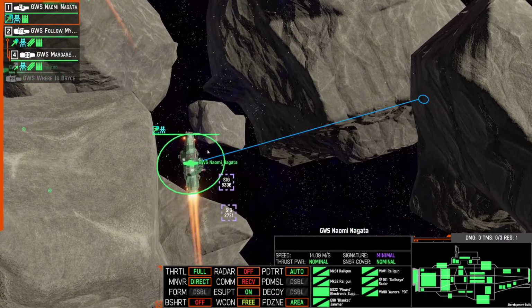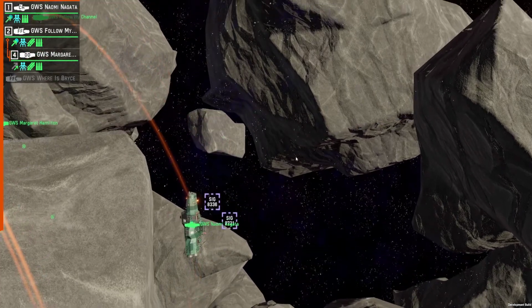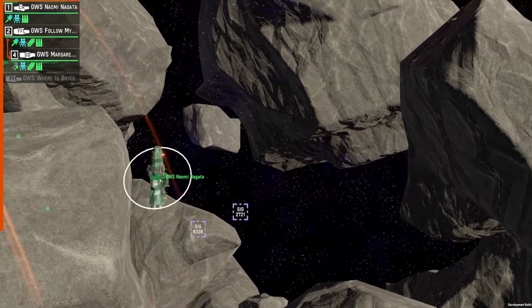Heading there now, Commander. What is going on with this guy's heading? Let's clear his heading so that he can get back in some kind of sensible orientation.